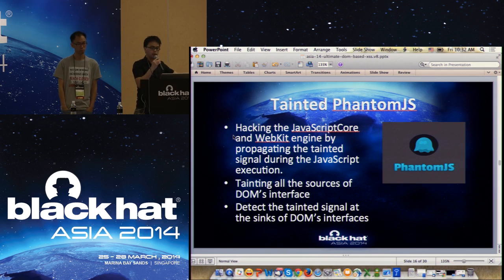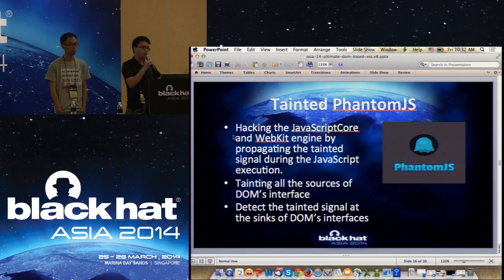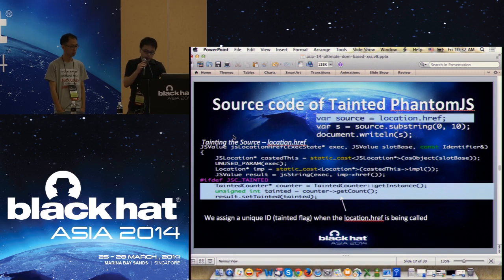There is an input, we call the source, and there is an output, we call the sink. For the source, one typical example is the URL, where you can input anything. For the sink, a typical example is document.write, where you can write something back to the DOM.